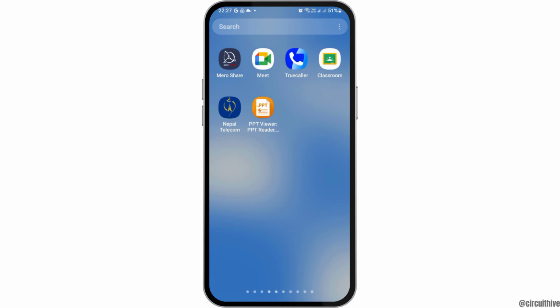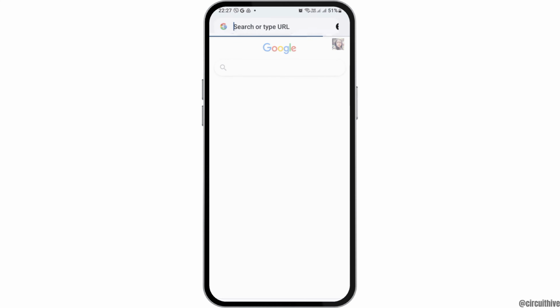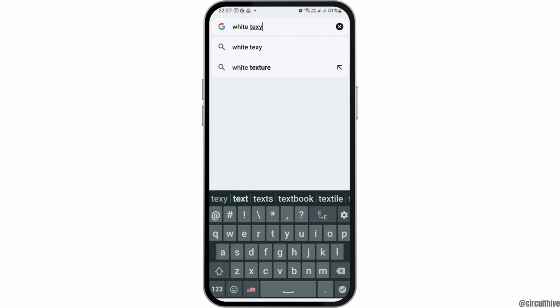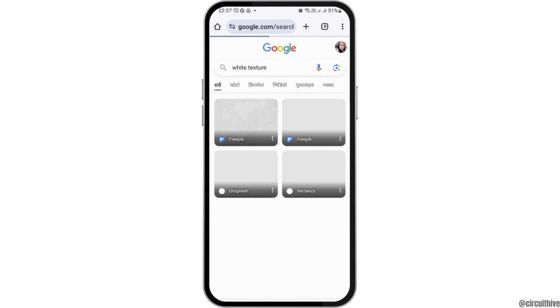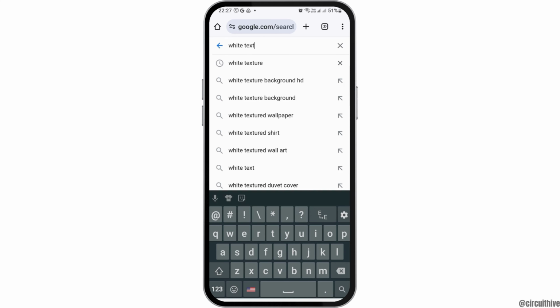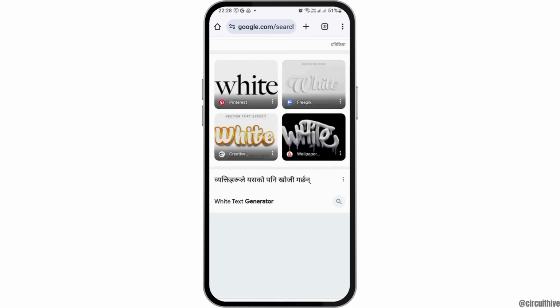And then now you have to go back and then go to the option of Google Chrome on your very mobile device. After you tap on the option of the Google Chrome on your very mobile device, now in the search option of the very Google Chrome, you have to search there white text. And when you search the option of the white text, now you can see the option of like this. If you search white text, you have to tap on the option of the white text. Now after that, you will see a screen like this.